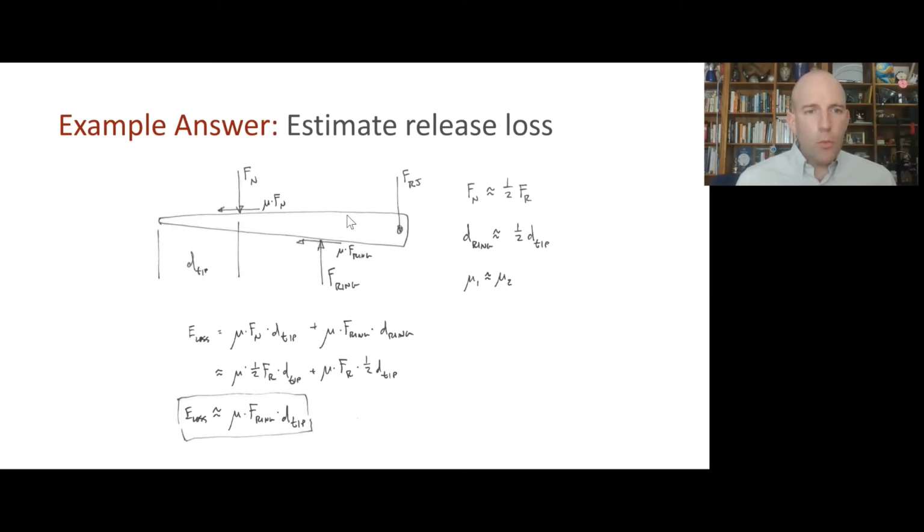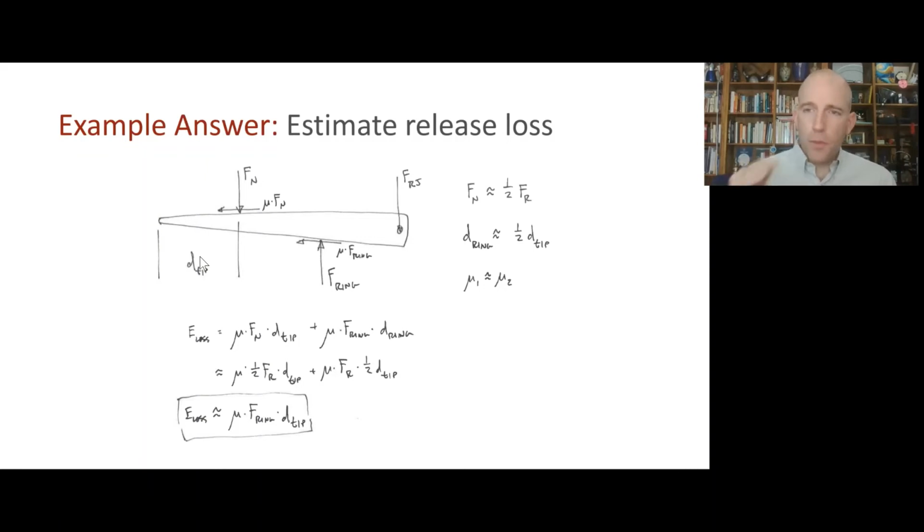And in this case, we can just do a moment balance about this point. And we'll say that these friction forces are approximately through that point, so they don't contribute anything to the moment balance. And that means that we've just got this ring force and this normal force. And the ring is about halfway between the contact point over there and the hinge point here. And so this normal force has twice the lever arm, so we need 1/2 the force to get the same moment. So the normal force here will be 1/2 of the ring force.